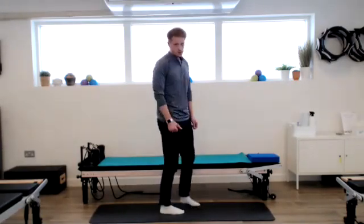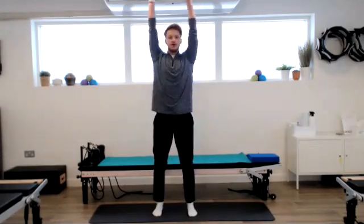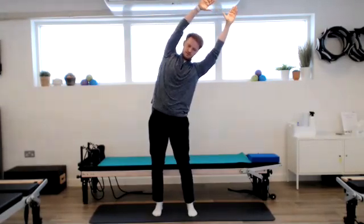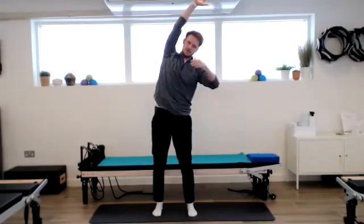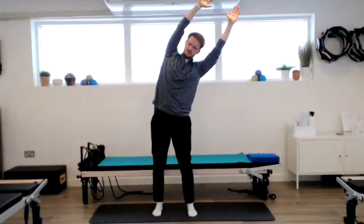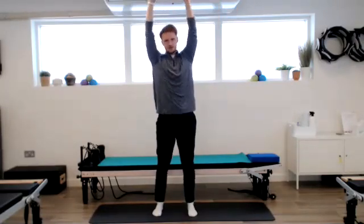Okay, so now take a nice wide base and we'll reach up to the top. And then from here, we can lean over to each side. Should start to feel quite a nice stretch down the sides here. We'll just hold it for sort of 6-7 seconds and then we'll move over to the other side. Again, nice deep breaths as we do this. Lean over to the other side.